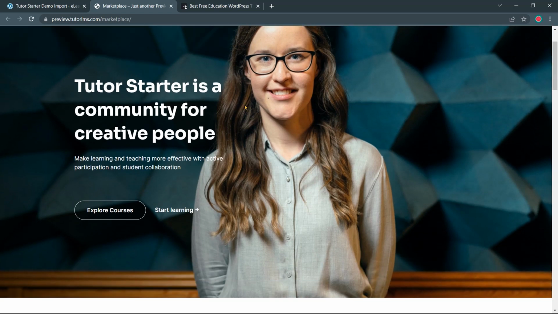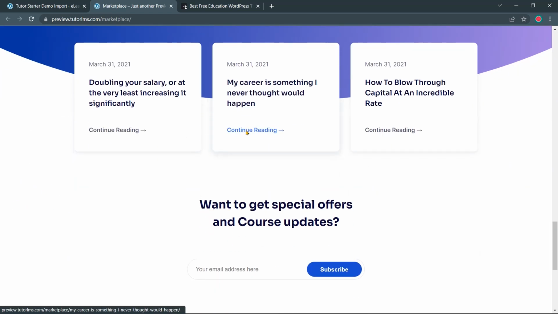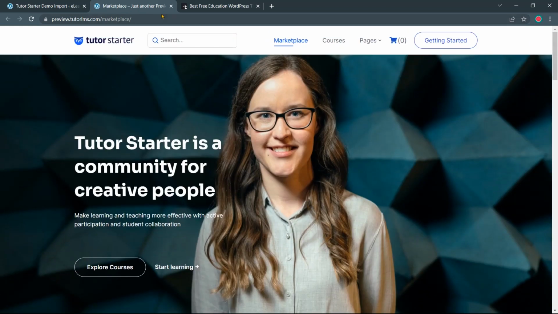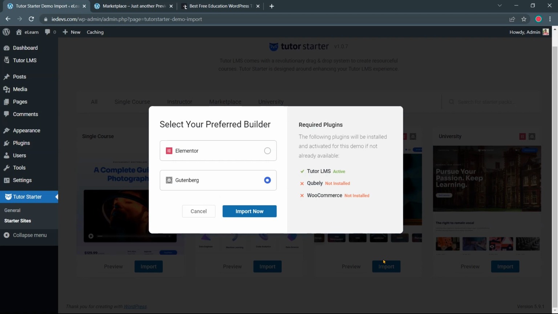It looks quite similar to our demo website because we used this layout to build our demo website. Now we will import this. We will go back and click on import. As you click on import, the theme asks for the required plugins that are essential for this layout. But first, this is selected as Gutenberg now, but we'll use Elementor. We'll choose Elementor, and now you can see which plugins need to be installed to make this demo functional.